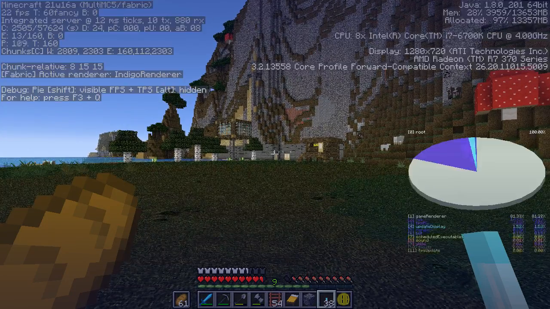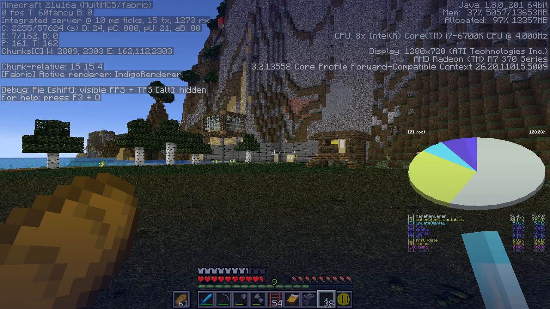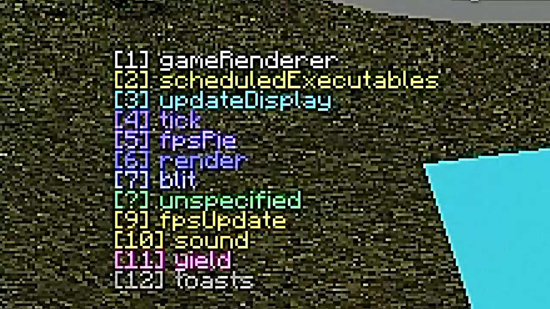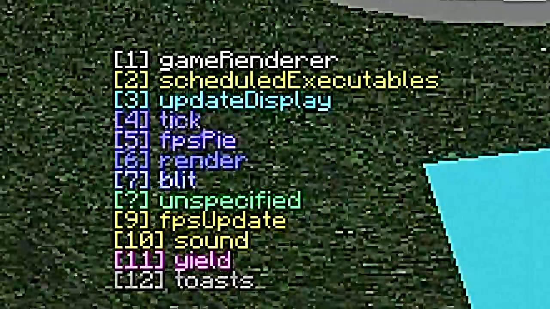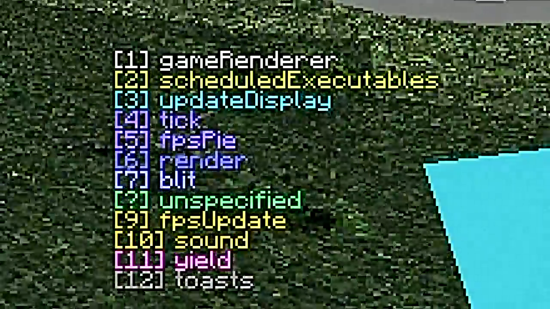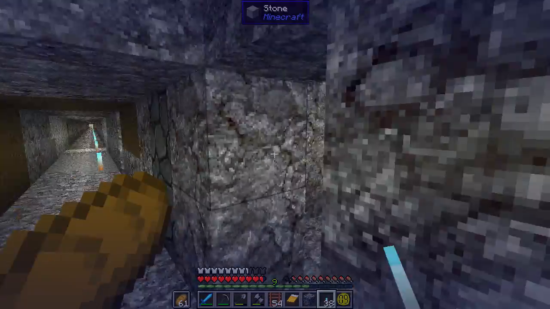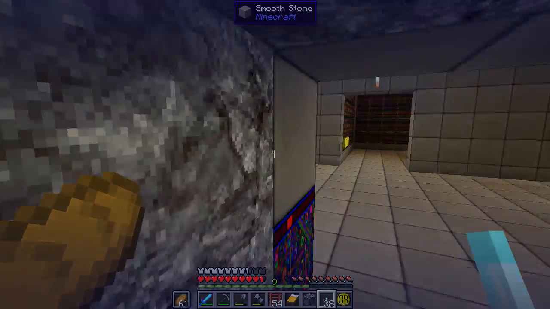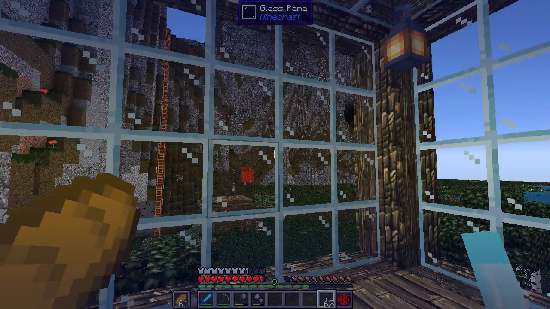Let's try Shift F3. I think a yellow one appears when... Scheduled executables. Does anybody know what that is? What kind of scheduled executables are they? No idea, but we've made it. And we're gonna have to quit and save. So now we're done here.